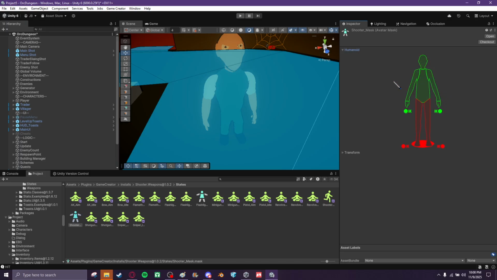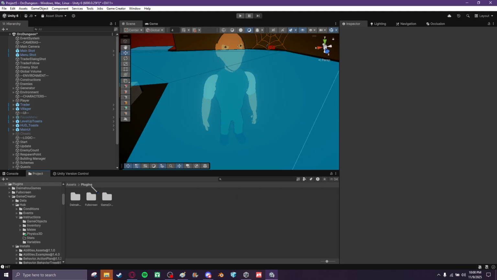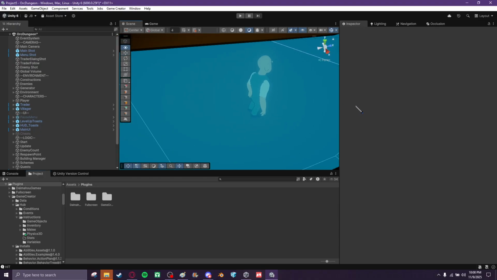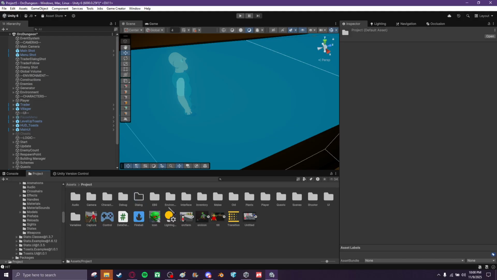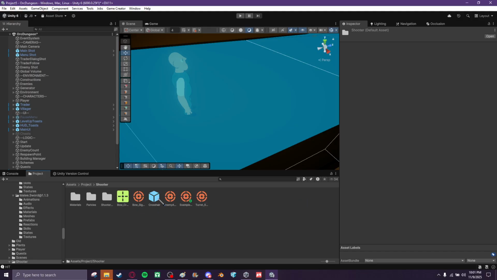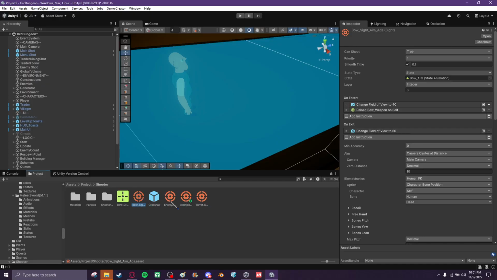Most of the weapons that I've made, like I said, are just for turrets. As far as the player, I've only made one weapon, and I basically copied the bow from the examples and tweaked a bunch of stuff. Like you saw me shooting it earlier, it was shooting explosives and stuff like that. But I did change a few things other than just that. I gave it its own sight, so this one here.